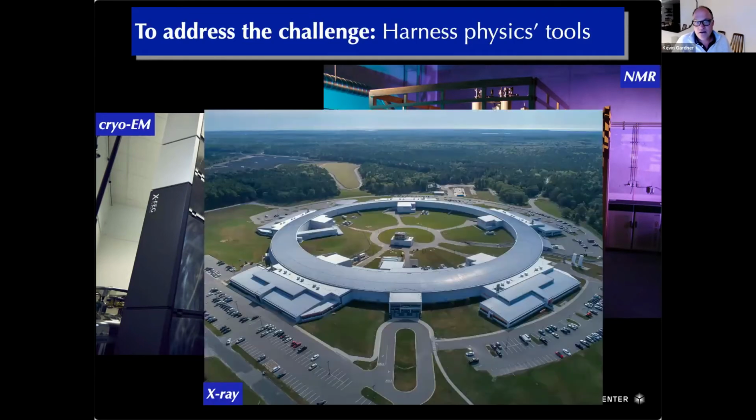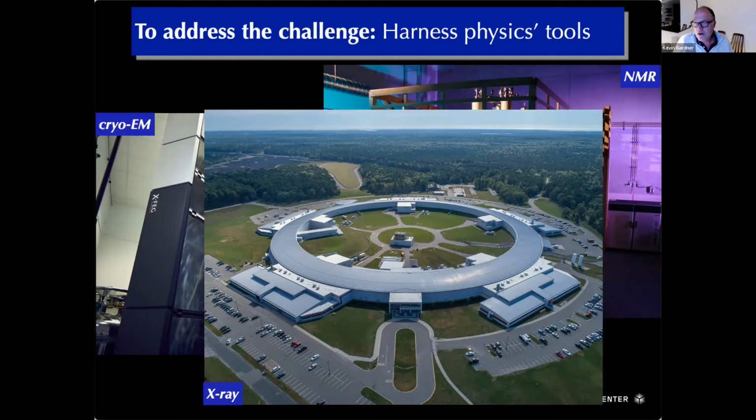And then the last one that Erika really nicely introduced, X-ray crystallography. I've got to say, this is an experiment that to me sounds like it's on a dare. Take this big ring, called a synchrotron, and put a bunch of electrons into it that you're moving at near relativistic speed. As those electrons turn corners, they emit very intense beams of X-rays that we can shine into a crystal, which is a really complicated thing to get sometimes, as she introduced. The diffraction pattern that comes out tells us a lot about what the protein was inside the crystal in the first place. So these are the big three methods, and this has been very productive.